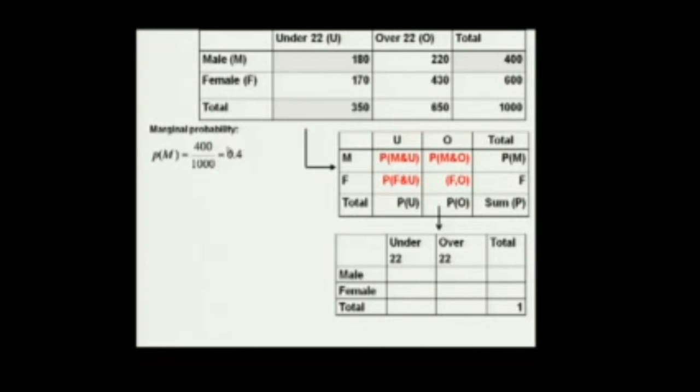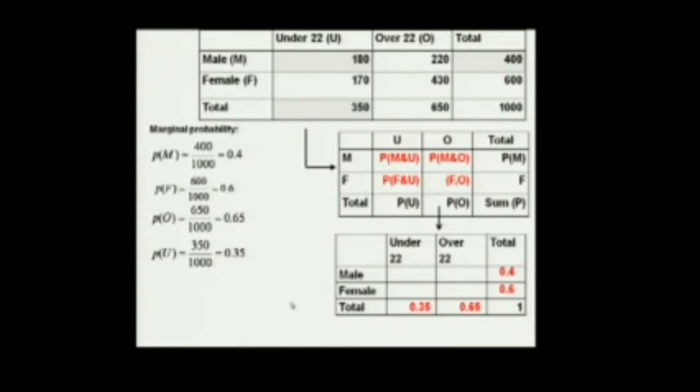That 0.4 number here will have to be put in correspondence to this number. So if this is the male, instead of the total of male, we're going to put the probability of male, which is the 0.4. Similarly, if we go to the probability of female, we see here that the total number of female is 600 divided by the total of 1,000. That's 0.6, and that will be put here. If we go to probability of over, all over are 650 divided by the total of 1,000. That's 0.65, and this will have to come right here. Probability of under, all under are 350 divided by the total of 1,000. That's 0.35, and this will have to come here.